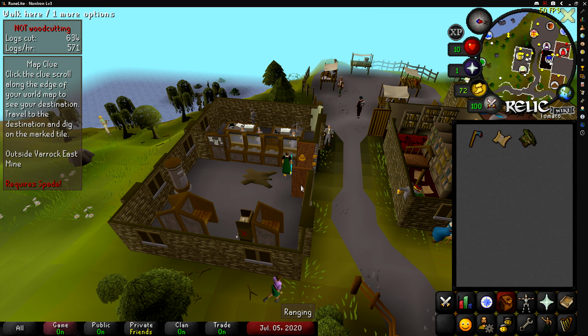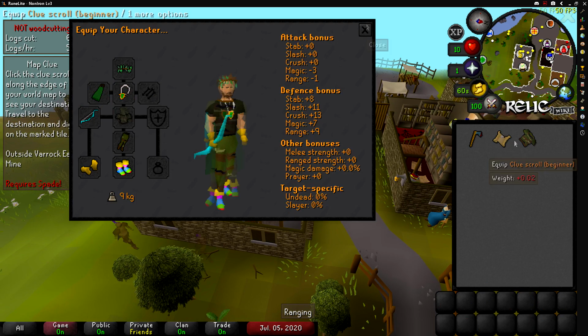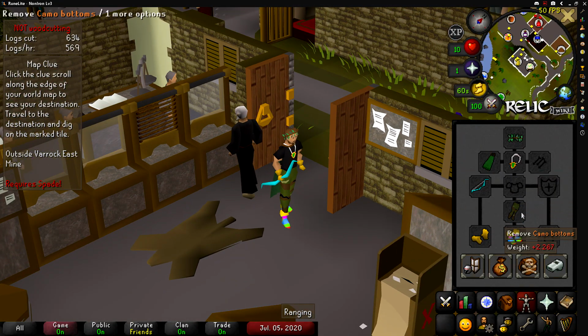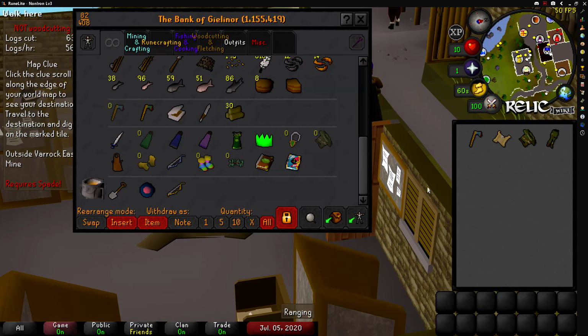Okay, so I do have a camo top in the bank. Let's see how it looks. It's okay. No, it's not. It's definitely not okay. Okay, stuff's going to the bank.